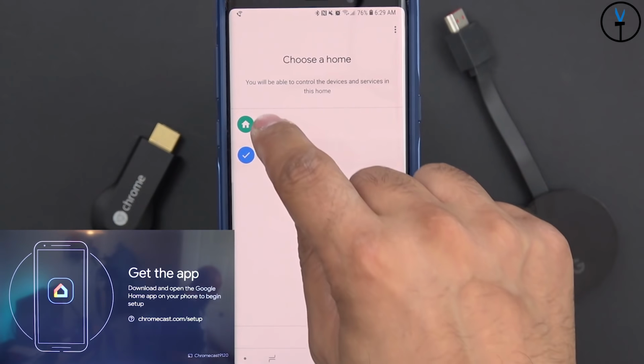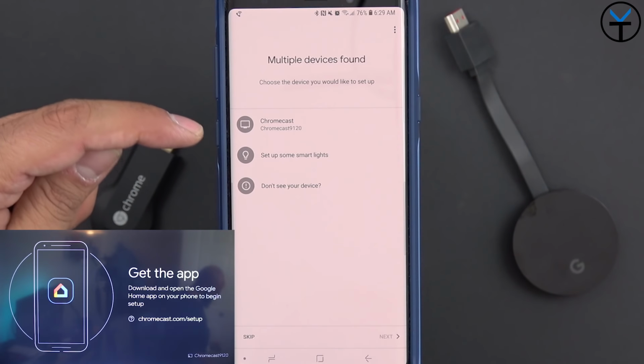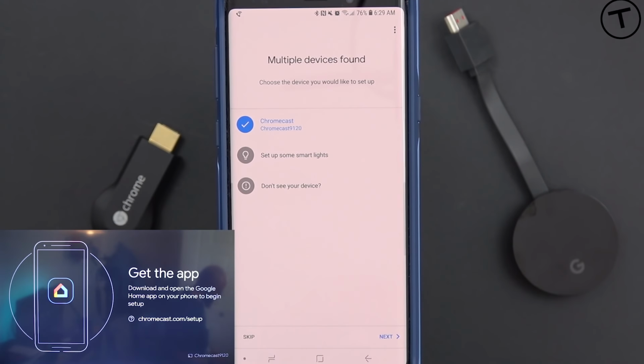I'm going to go ahead and click it. So we're going to keep it here. We'll go home. Now, it's asking me to set it up. You notice right there, it says Chromecast, what is it called? 9120. We'll notice on the bottom right of that screen, the 9120 logo shows up. I'm going to go ahead and connect and say next.